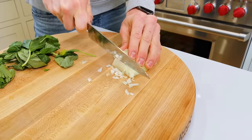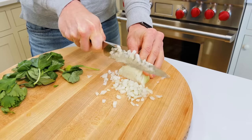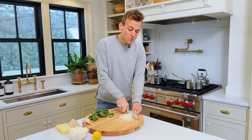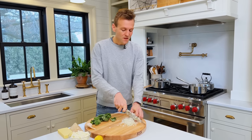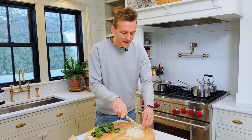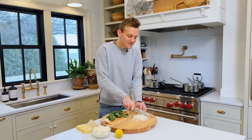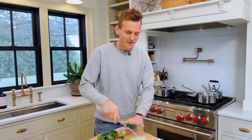Now, onion is gonna obviously just melt into the sauce, but it really is that base flavor we need. And if you're noticing here, I am just trying to mince it somewhat evenly. You could also grate your onion, but to me that brings out a little too much juice sometimes. So what I like to do is mince it somewhat finely and then let it cook in the butter. Butter seems weird to some people, but instead of oil, butter actually adds a little bit of flavor, a little bit more of this interest that I really like.